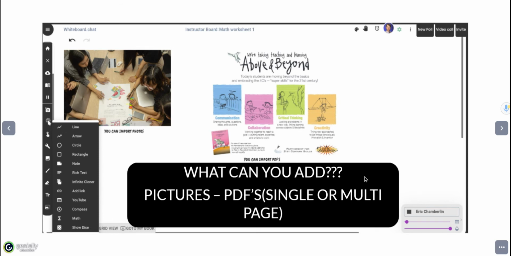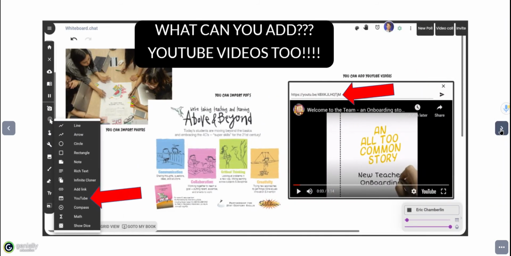So the students can roll dice to come up with a random number. And you can also add YouTube videos. So the students would be able to watch a YouTube video while they are interacting with and writing and doing other things on the whiteboard.